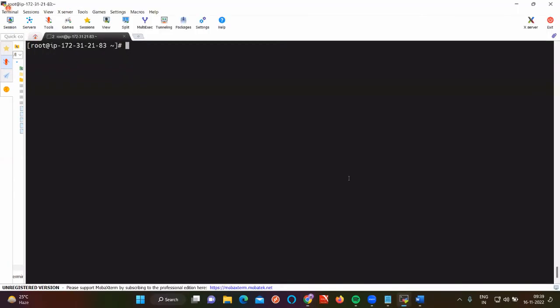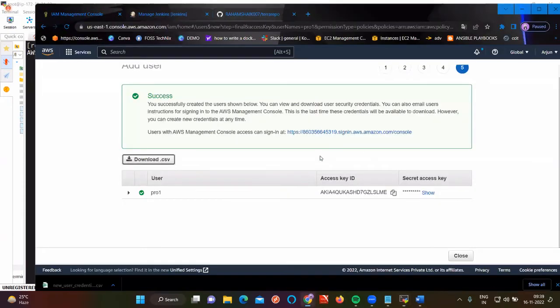So I'm going to give aws configure. Remember, guys, you need not configure the AWS CLI. It is not mandatory because Amazon Linux 2 already has the CLI installed. If you want to configure it one more time with the latest version, you can, but I don't want to. Click enter. First of all, what is it asking me? Access key.